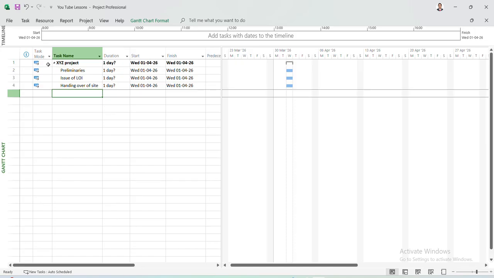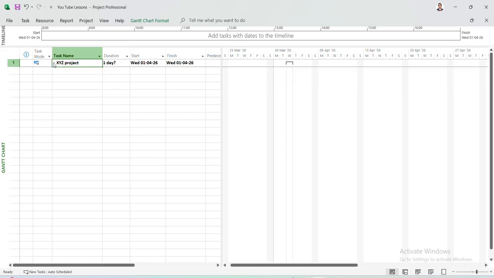In the left corner, you can see a small arrow button. If you click on this arrow button, everything will get collapsed. This means that all other activities are grouped in XYZ now. Again you can click on the same arrow button and it will open it. It is just that simple.